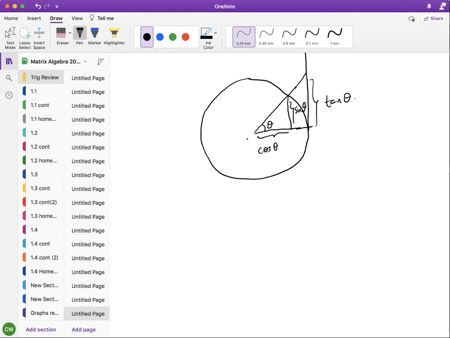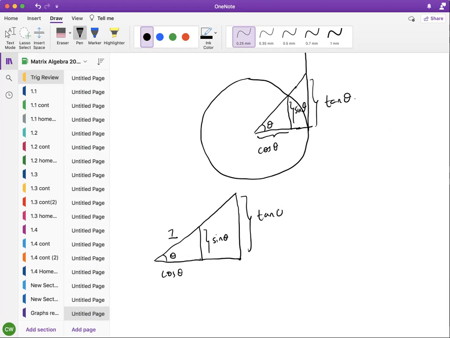So remember when we did tangent, we drew this triangle. So just putting it off to the side, the small triangle has sides cosine, sine, and hypotenuse 1. When we extended the triangle to tangent, this side was tangent. This whole side is 1 because it's 1 on the unit circle.